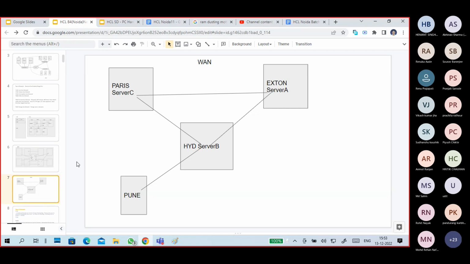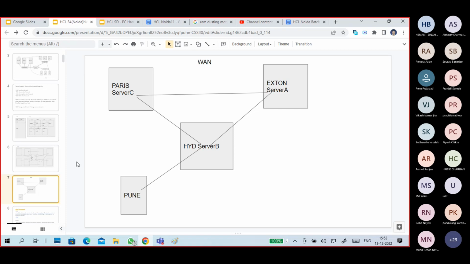Okay, WAN, wide area network. A wide area network is generally a network of networks, across different geographical ranges: not only your campus, not within a building, not within a city or a metropolitan city. It is the entire global network.